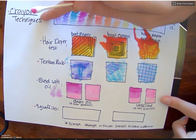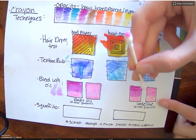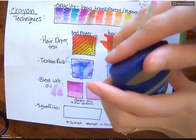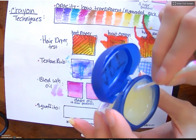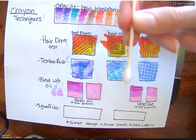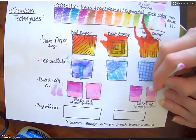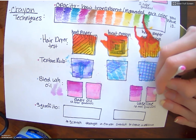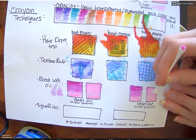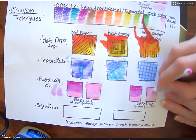Now for the crayon box going from fuchsia to light pink, I'll use the clean end of the same q-tip or grab more Vaseline from the jar or plate. I'll do the exact same thing — starting in circles and working my way down. It tends to blend out some of the wax inconsistencies you can get with crayon.